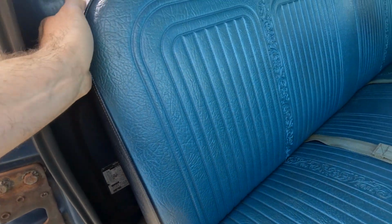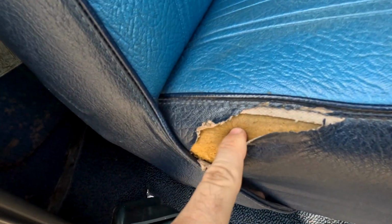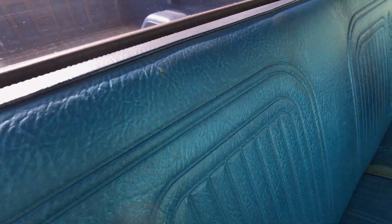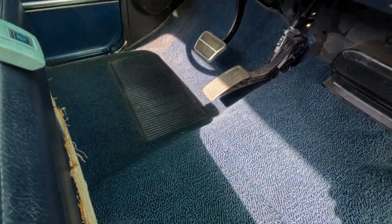Tank is still in the factory location behind the bench seat. But yeah, you do have, I think, a tear on either side of the bench seat, but the padding is excellent. Plenty of padding, the seat's not all broken down, and the original vinyl on top, the lighter blue with the pattern through the CST seat. It's in pretty good shape. It is. Great color. Carpet's not faded.